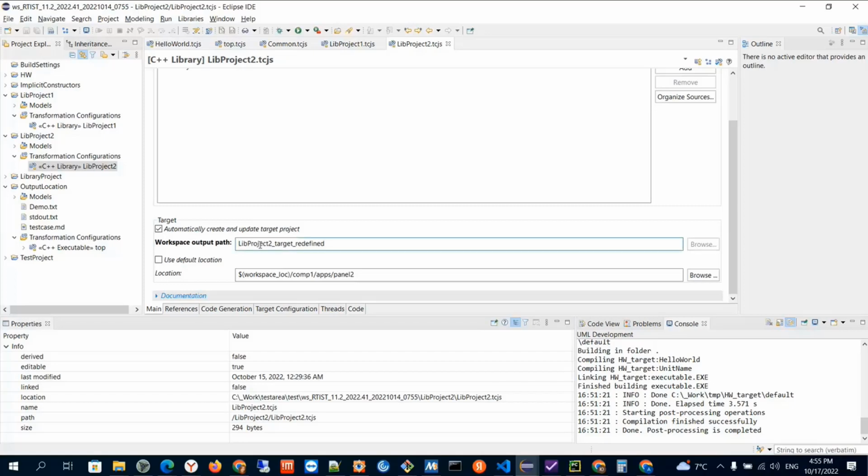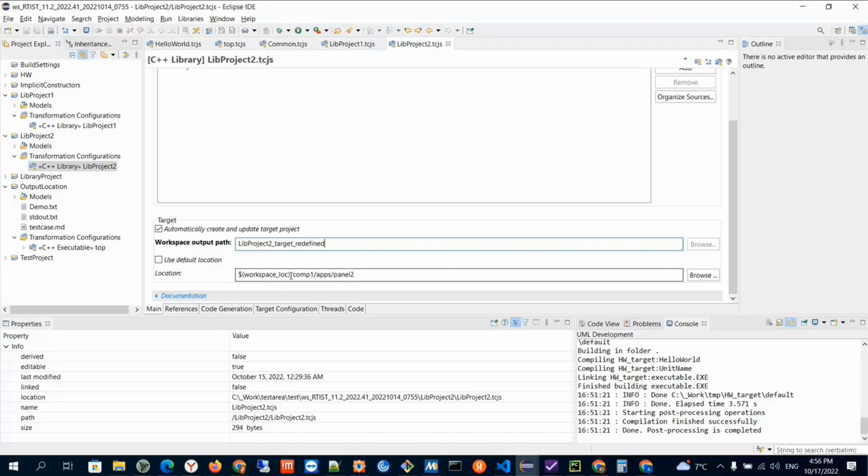So this also has been fixed, the inheritance of location. Before, this didn't work. When you redefine the workspace output path, the location used the default, which is the workspace, and not the one which is inherited from the parent TCGS.